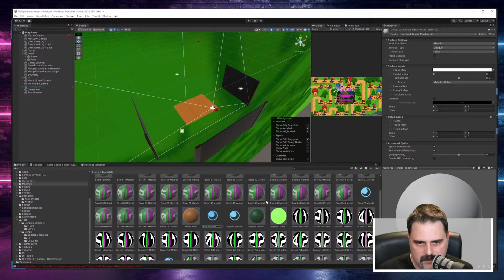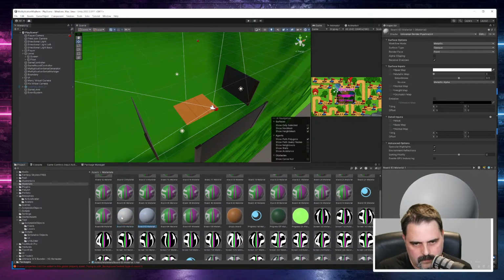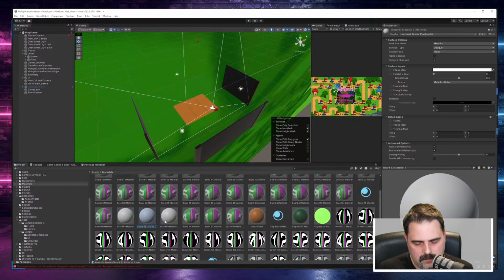Port 63 material. And then 56. Okay, that one, there is a 56 and there is one which is missing, I forgot which one. The 70, I think 70 was missing.